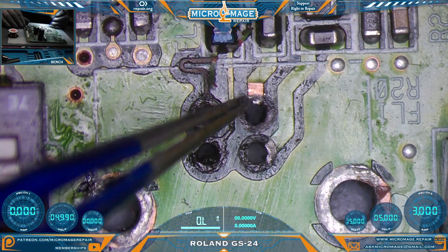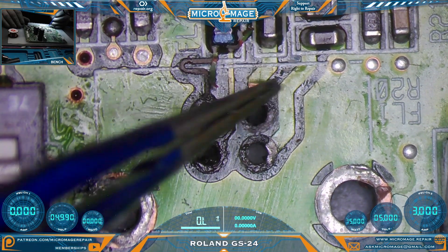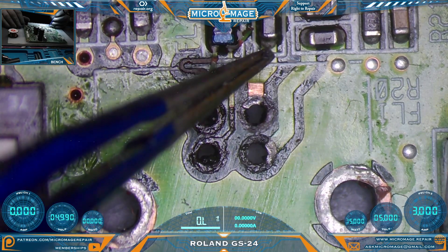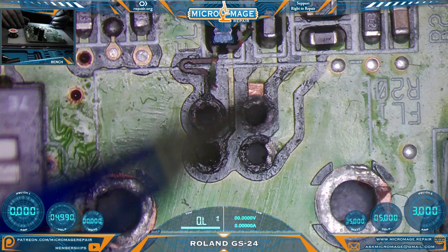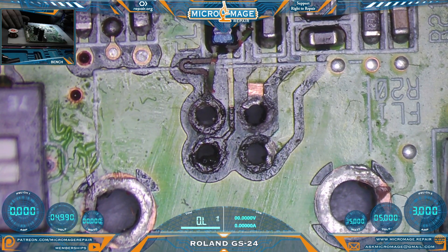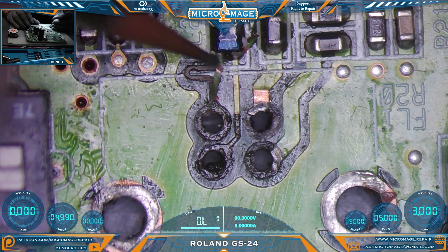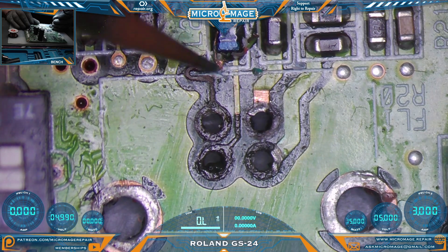We will see if that is possible — we may end up having to use wire on these two. I'm a little worried about the gauge of wire I would need because these are larger lines. But we'll try a couple things and see if we can make it work. Grab our grinding pin — we'll see if we can get ourselves a little spot and break off the rest of this trace.